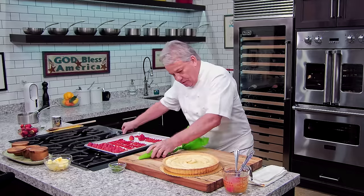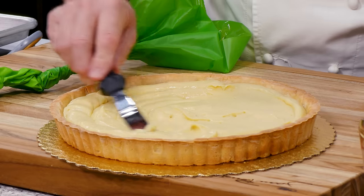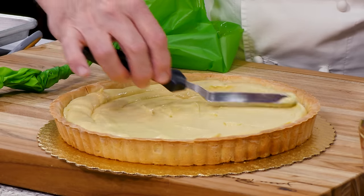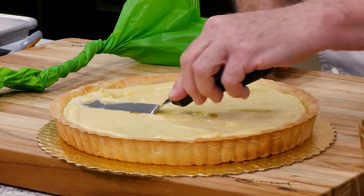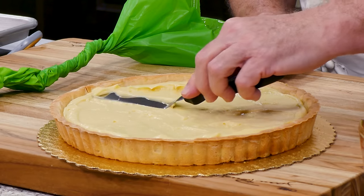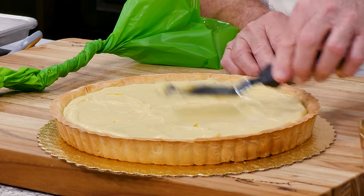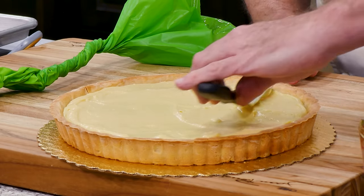And then you could take a little spatula and fix it up nice if you wanted to. It doesn't really matter. Strawberries are going to cover this, friends. This to me is a strawberry pie. Let's put a little more in here. I was a little light on this side. I'll give that side to Jack, and that's my side right there. There you go. See, look.